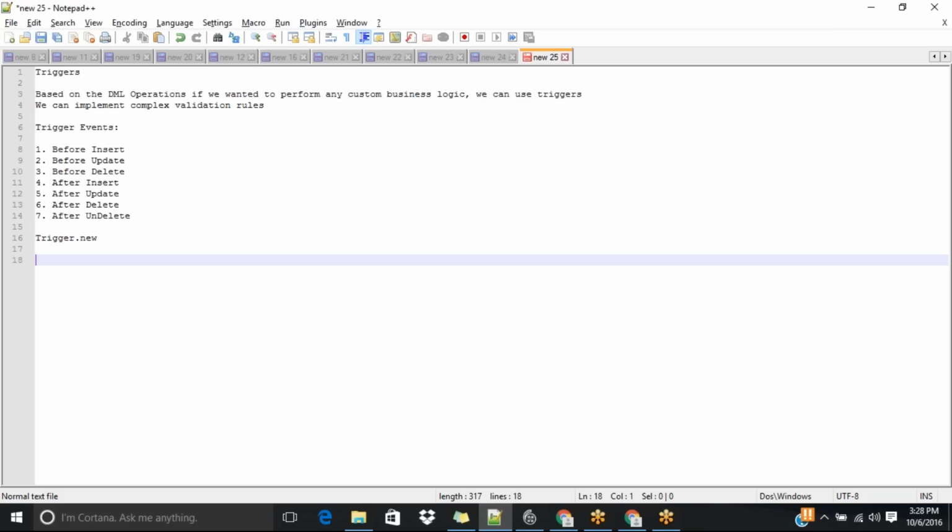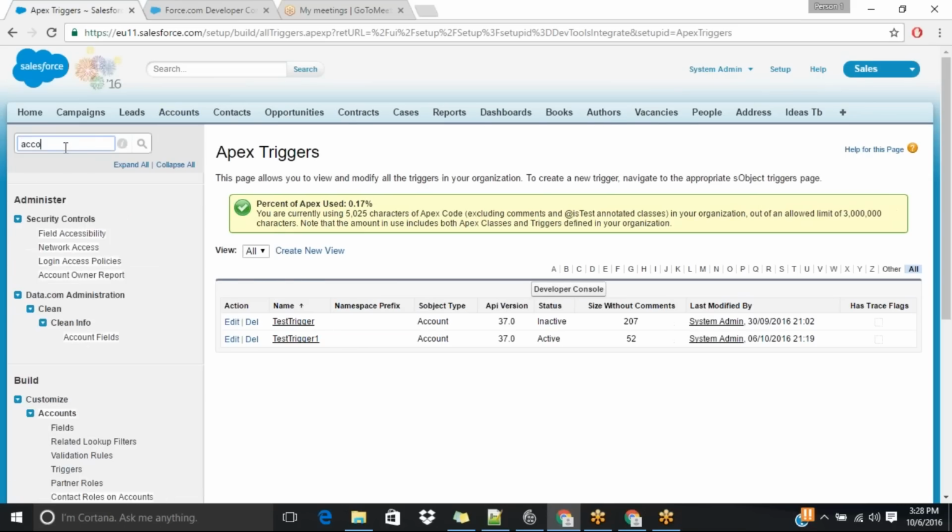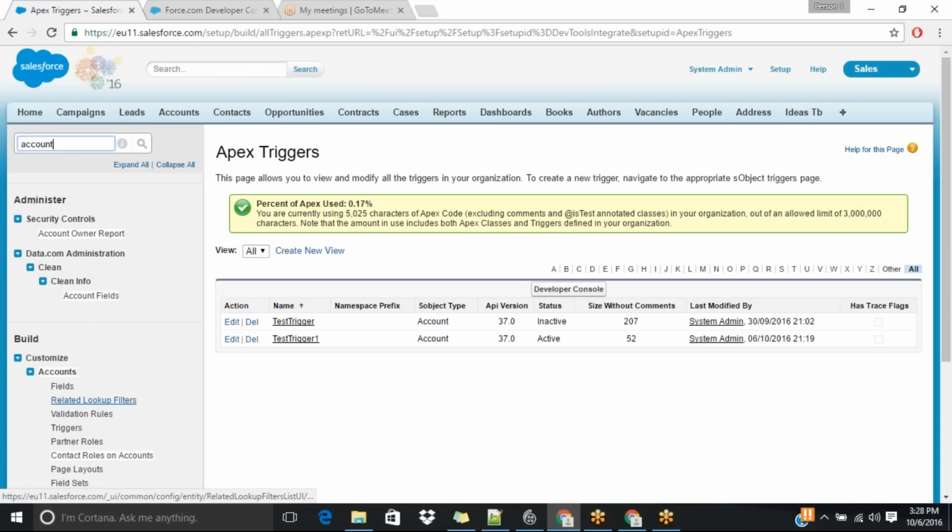Okay, suppose you wanted to write a validation rule. When the validation rule will be fired, either when you are inserting or when you are updating. So whatever the record you are going to update, where that record has to store. Let me explain you with this example. This is very important. If you got any doubt, you can stop me at any time.